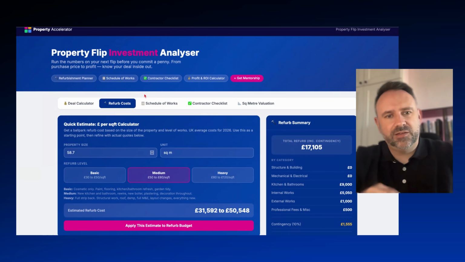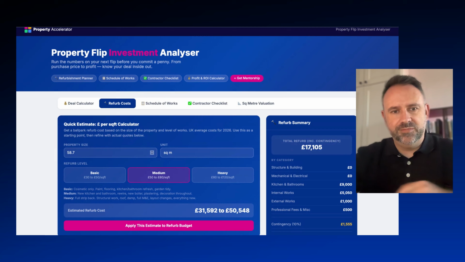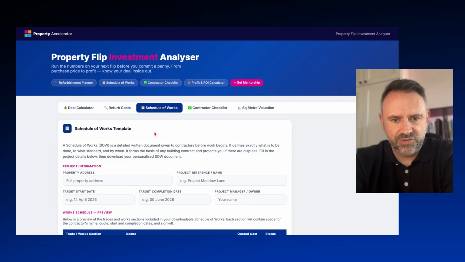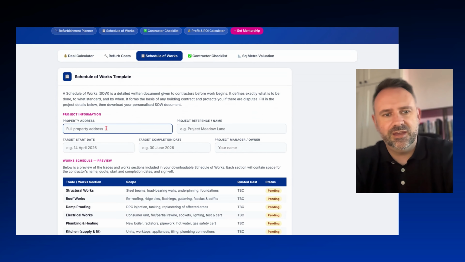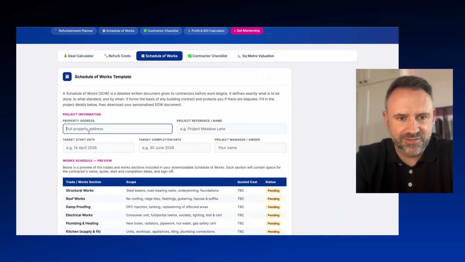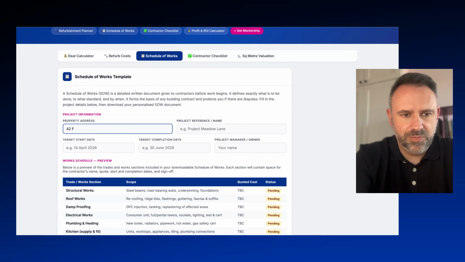Now, some other bits on this deal calculator that I'm using, which is my deal calculator, is schedule of works. So what you would put in here is the property address, which is 42 Glanton Close. So we pop that in there again.